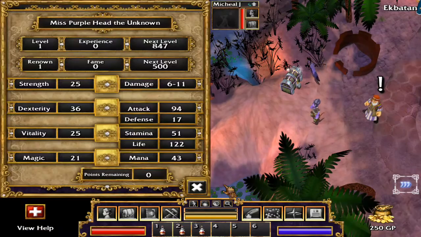And we probably have a character screen as well. Yep, Miss Purplehead the Unknown. Level 1. Gives us all next level 847 experience. Our renown, that's basically our fame, it looks like.